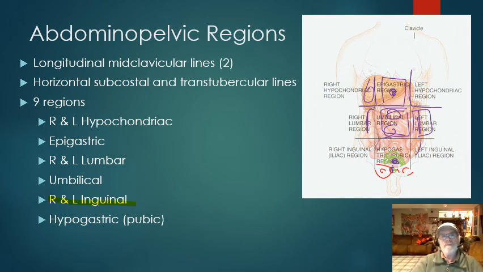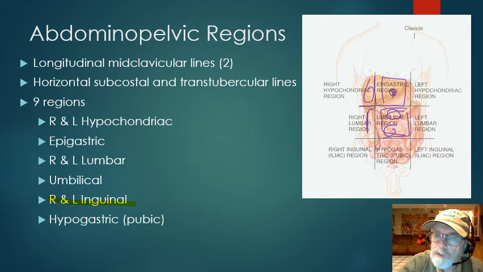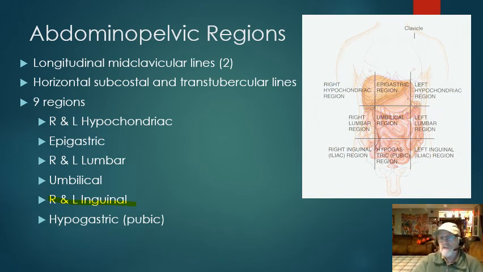So basically, we'll be talking more about what's in each of these regions, but these regions are important simply because they do help to define what structures are in the abdomen. Again, everything we've talked about today had to do with location, okay? And basically that's what both the quadrants, less precise, and regions, more precise, are.